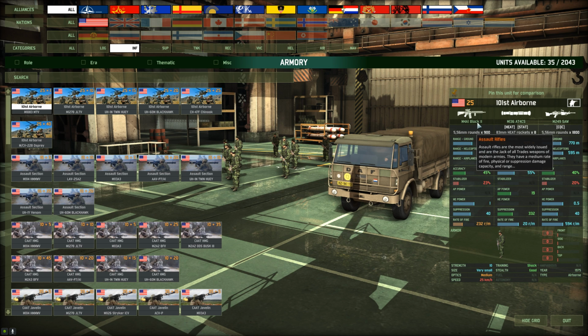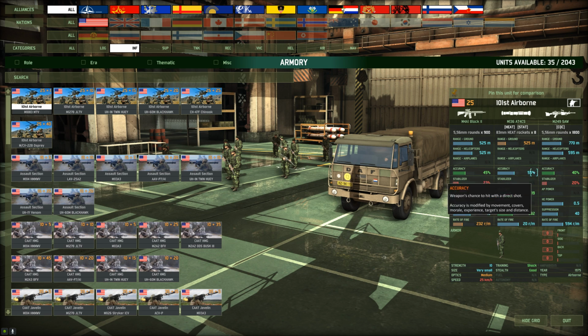They have the M4A1 Block 2, really good assault rifle. They have the AT4 CS. So the AT4, you guys might already be familiar with this in vanilla Wargame, but this is basically just an upgraded variant. 20 rate of fire, 19 AP and 55% accuracy. And even though this mod brings everything to modern times, this is still a really good AT.